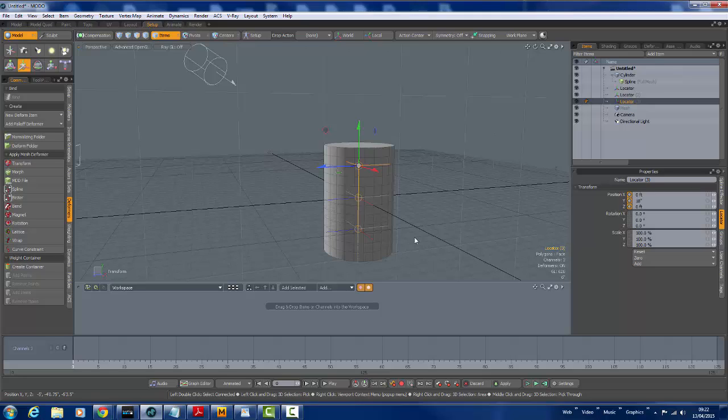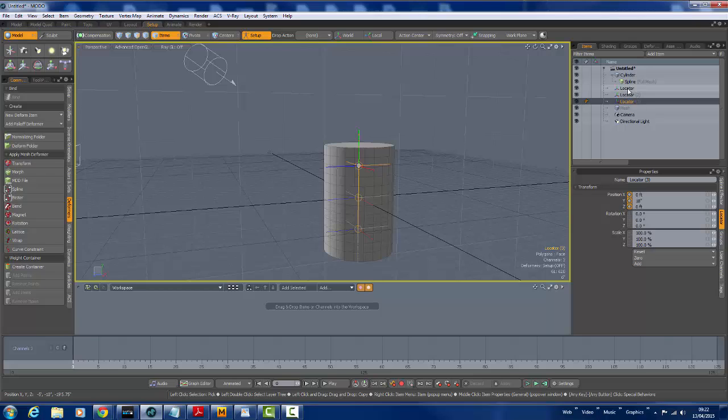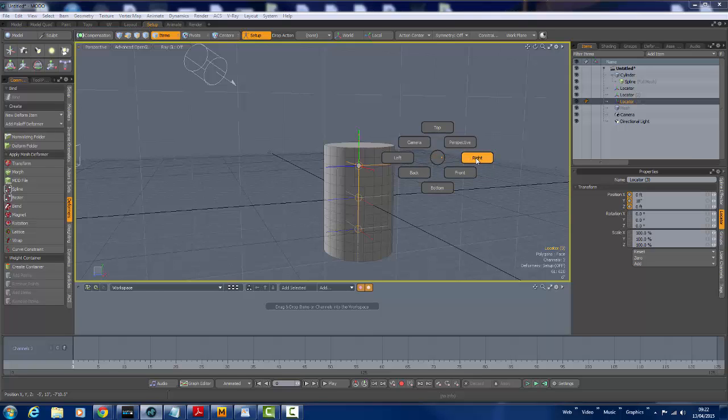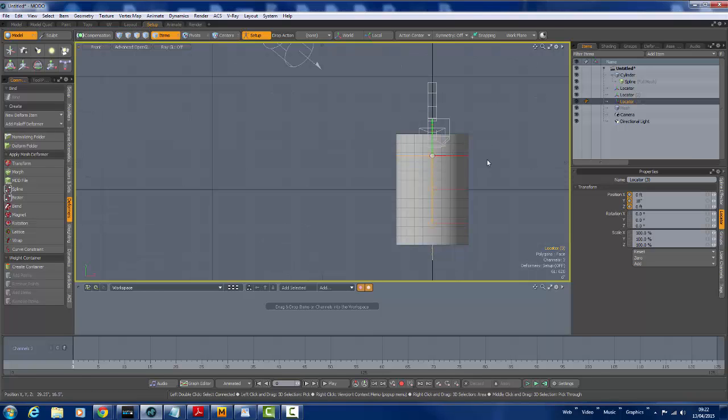Now it may be the case that you have set the length wrong, and this is remedied quite easily by simply going into this setup tab you can see here for characters mainly. As you can see, this character icon, but this allows you to move these locators into a better position. So I'm going to just view it from a right perspective, or front, control spacebar, and I'm going to just view it from the front. That'll be fine. And then I'm just going to move these locators one at a time into the place that I want them. So one at the top, one at the bottom, and the one in the middle is absolutely fine.